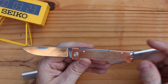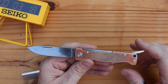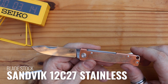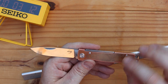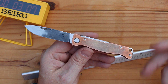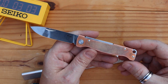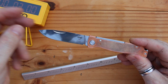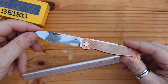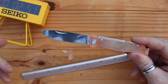But just to give you some details about the knife, the blade itself is a SANDVIK stainless steel blade. It is 12C27. It's nice to see that they went for a SANDVIK steel rather than something like 440C, which I do know that they use a lot on some of their more budget-friendly knives. It just gives it a little bit of a different flavour, but essentially you're still getting a reasonably budget-friendly steel, but they've opted for a SANDVIK steel instead.